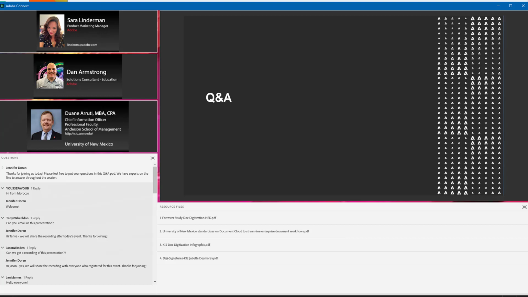In this case, if we're sending out documents, we can set it up so that there's not a lot of human error that can happen with those workflows. There are just so many things that can be done with it. It's hard to cover all of them in this kind of setting. But yes, we have a workflow, and you can designate approvers and signers, in any order or at the same time.